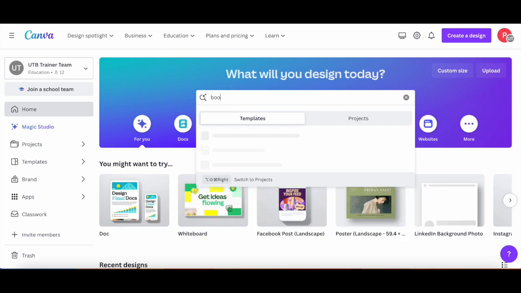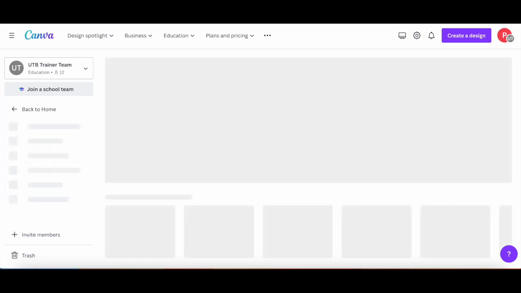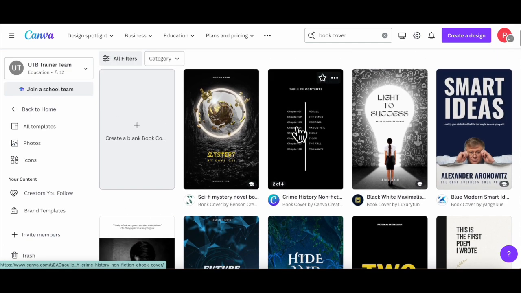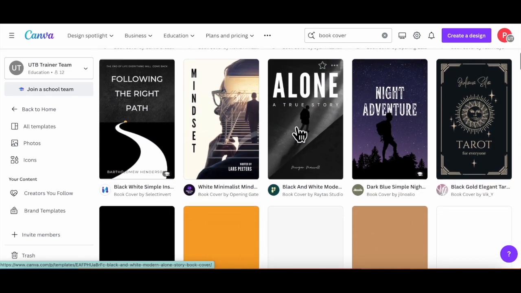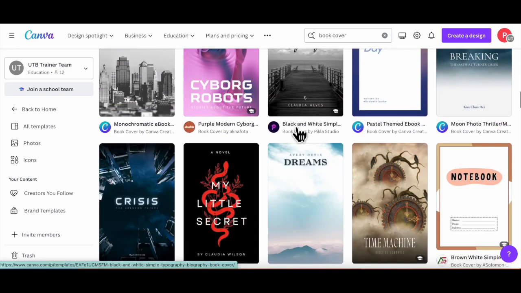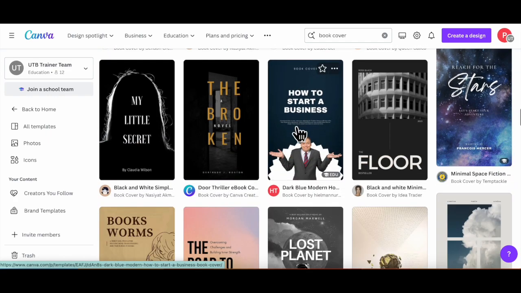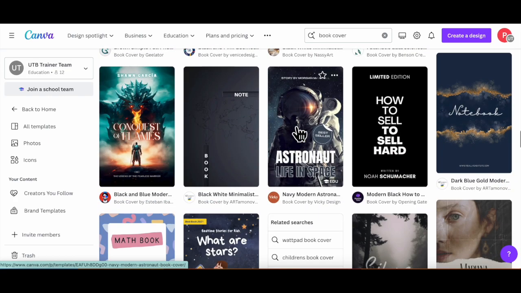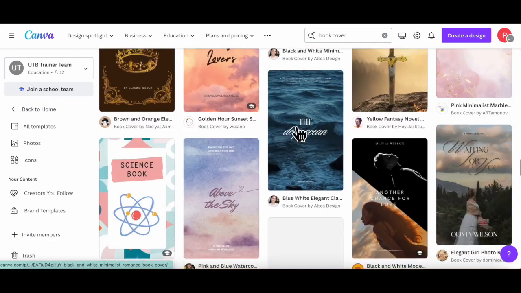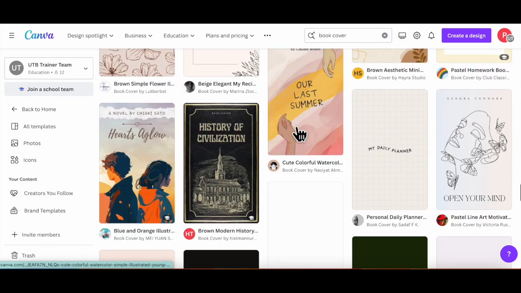So why don't we start? We're going to do a search on book covers. And you can see that there's plenty of them. So I'm going to go down to the one that I used in the original use case. But you could use any one that you want. One thing to consider is looking at the color palette. So looking at the palette that you're going to use, because when we do our AI image generator, we're going to make sure that we kind of stick to those themed colors or those hues that go through it.